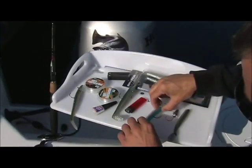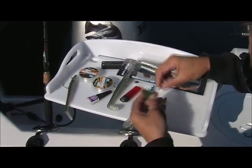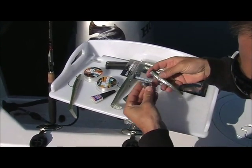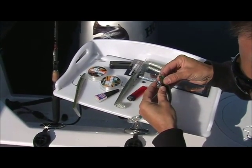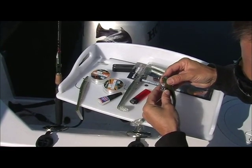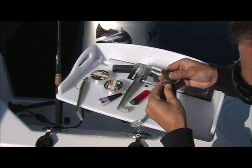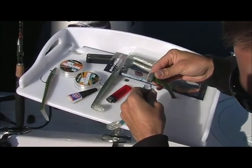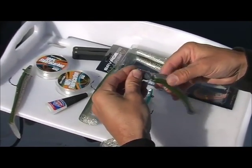And I'm going to show you a few tricks on how to get the very best of your Savage Gear Sandeel. So, first of all, when you mount the loose body on the jig head, you just put that down the center here and try to put that on as straight as you can and let that come out approximately there so that slides up.